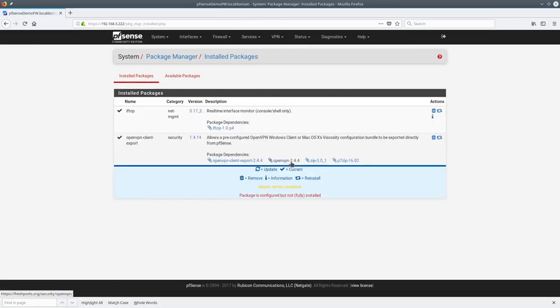Now, the packages do updates and things like that automatically will update themselves as well when you're doing a system update, but if there's a package update in between system updates, you can go here and manually do it. I don't think there's any notification you get when a package is out of date, though, not that I've seen.